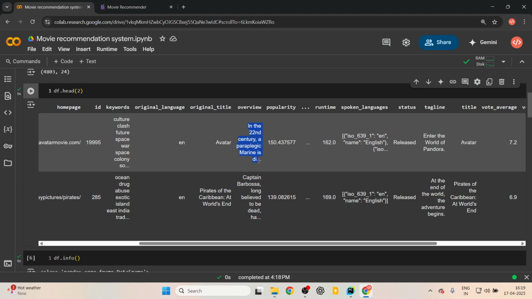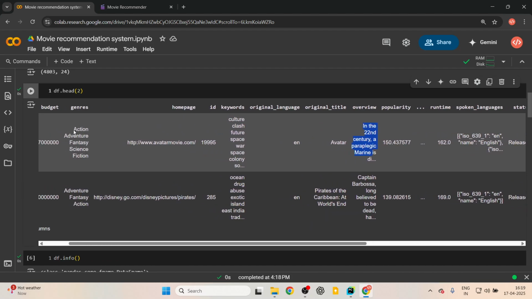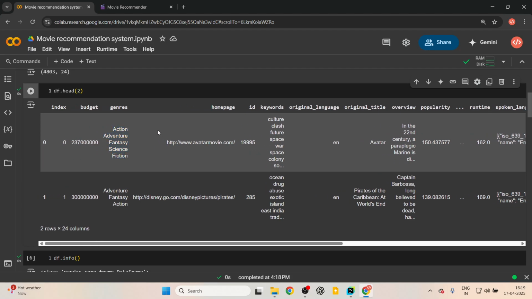So you have an overview of what this movie is about. If you look at this, we have the original title as Avatar, and it gives the overview about this Avatar movie. And then we are going to use genre and keywords as well, so that when a user gives this movie name as Avatar, we know what this movie is about, what the genre and keywords are, and based on this we can recommend other movies as well. So this is the main idea of how this is being built.